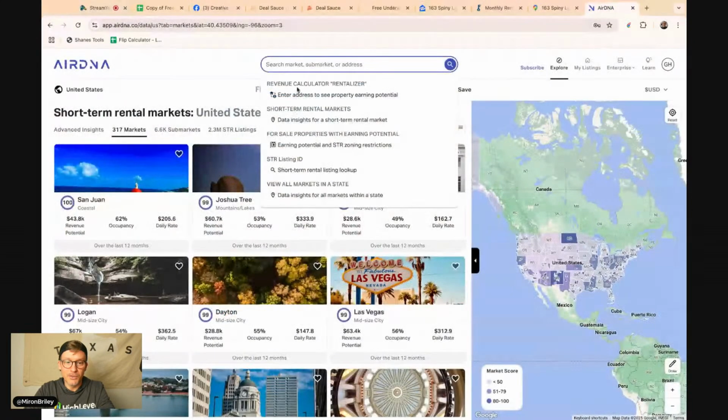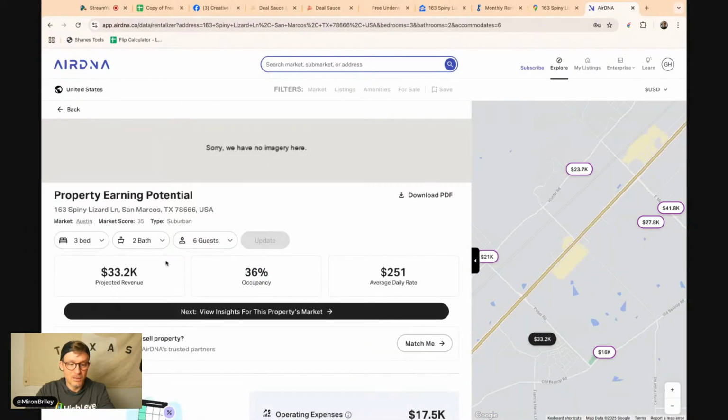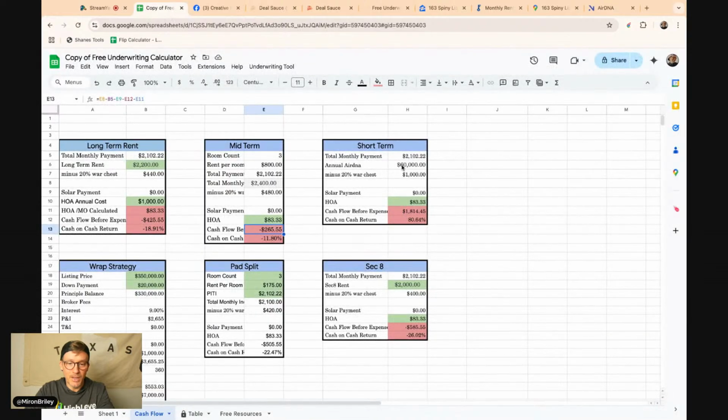What can we get for Spiny Lizard? It's a 3-2, about 30K a year. Okay, so all I do on that is I just put 30K. That one's a break even. So you see how it's like long-term rents, breaking even, like that's basically not going to make any money. I'll make a little bit more money with the midterm and a little bit more money than that with the short term. Like I'm only losing $100, right?